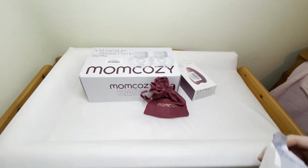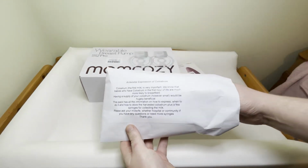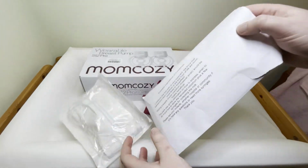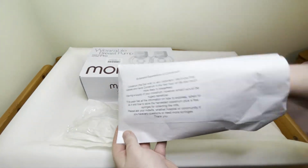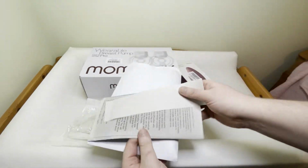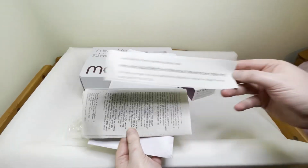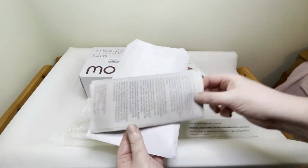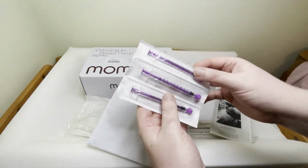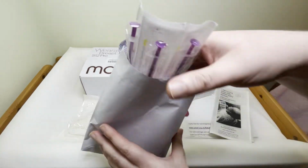To help us along with that, we have been given a kit by our midwife. Now, I have seen that these get sold online, but just don't do it, because you can get them from your midwife for free here in the UK. There's a helpful resource, a little bit of a leaflet, and the little syringes, so you freeze them once you've collected some.